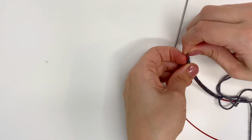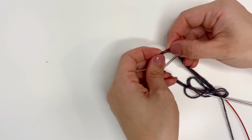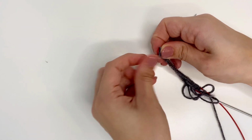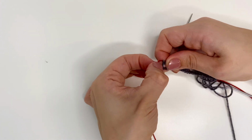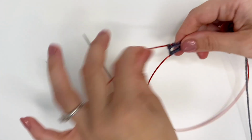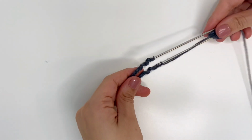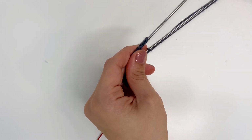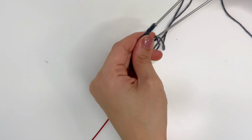Count your stitches, and then when you find the middle of these stitches, you're going to pull the cord through. So I just like to take it, pinch it, and then pull just the cord through. You're going to bring both needles right here. I like to move all of my stitches up my needles.